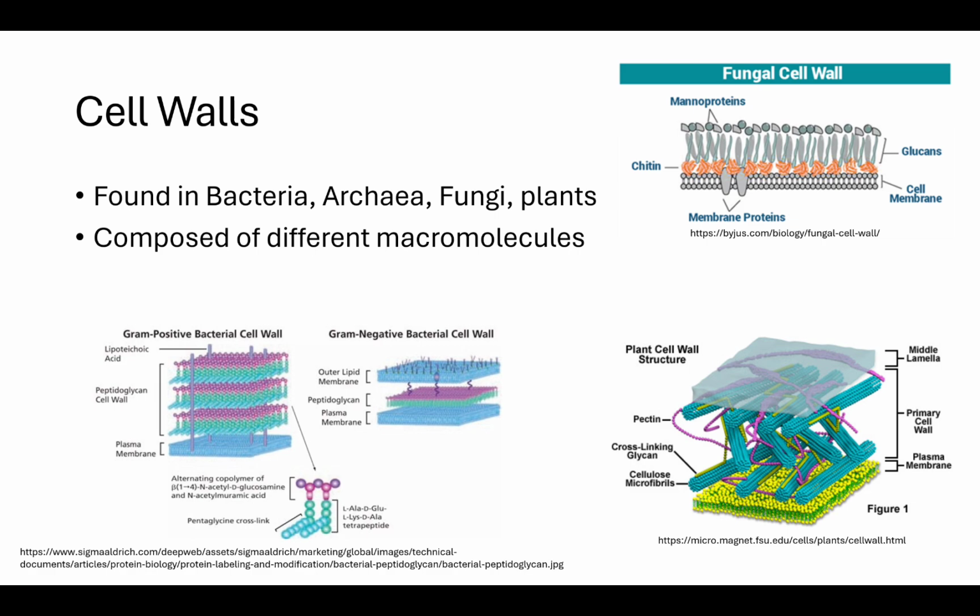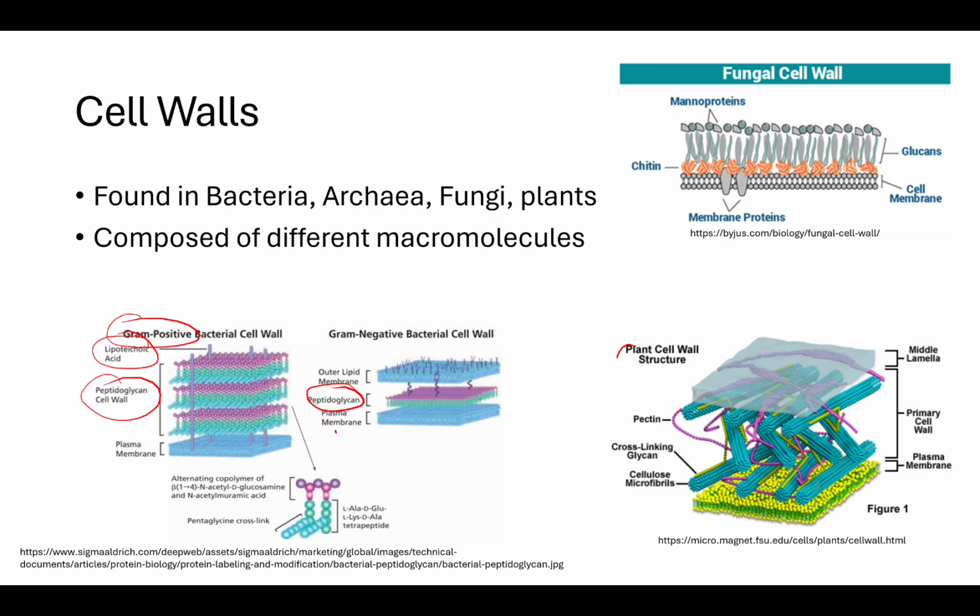Here we have 2 types of bacteria, and you'll notice they have different structures. You don't need to know this difference. Gram-negative bacteria have an outer membrane and an inner membrane and a layer of a molecule called peptidoglycan, which is a protein-carbohydrate hybrid type of molecule. Then you have gram-positives, which have this type of acid as well as peptidoglycan layers outside of their cell membrane.